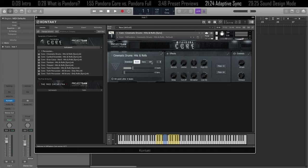Over here, we have a number of controls for adaptive sync, and Kontakt is loaded into my sequencer, Logic, so Pandora Core is getting the tempo that is set in Logic here. And this means that if I now play one of the blue keys, I get a cinematic drum roll that is exactly 4 beats long in 120 BPM. So, using the beat slider, the number of beats is fixed, but the actual length you hear is not, because it depends on the tempo.